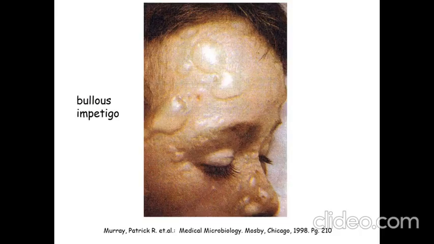This is an image of a young child with bullous impetigo. And bullous impetigo is described as blister-like. And you can really see why here. So the outer layer of skin just separates away. It's almost like a PPD injection gone bad, but really separates away from the skin. And within that, it's just a blister full of Staphylococcus aureus, just full of it.